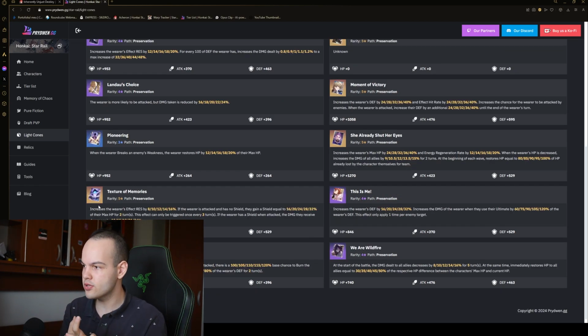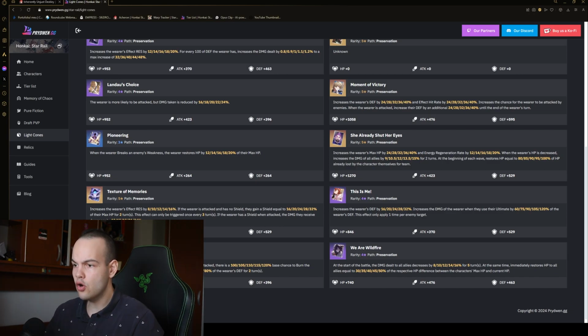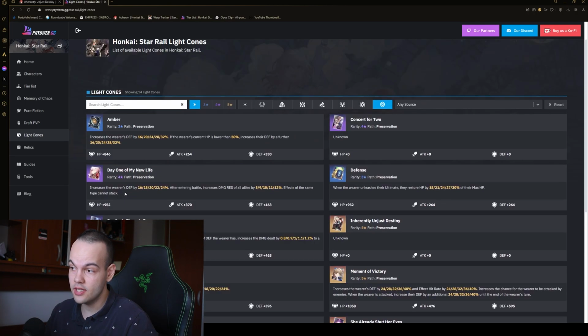Okay, there's also Texture of Memories. It increases the wearer's effect resistance by 8%. This is not very good. If the wearer is attacked and has no shield, they gain a shield. This could be good, this could be better, but it's not that good. I would say this is not a viable option.